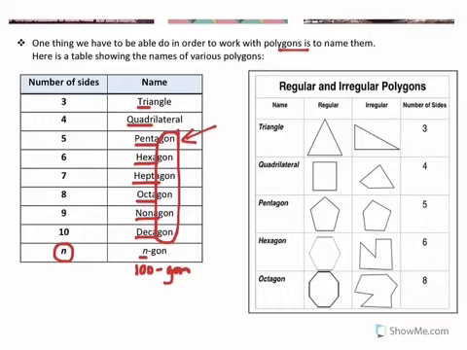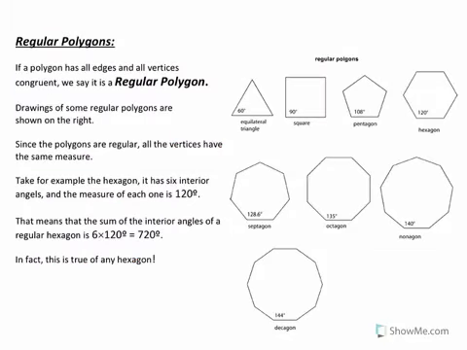On the right-hand side, we have another table that's just describing what a regular versus an irregular shape would look like. So even though we know a 3-sided shape is called a triangle, a regular triangle will have all the sides the same length, whereas an irregular triangle might have different lengths for all 3 sides. Just like the very last one, 8 sides is an octagon. So this is regular, where all the sides are the same length. So it looks like a stop sign. But an irregular octagon, even though this one has 8 sides, each of the sides might be a different length, and so on. So it looks kind of weird. All right? Let's focus more on the regular polygons.